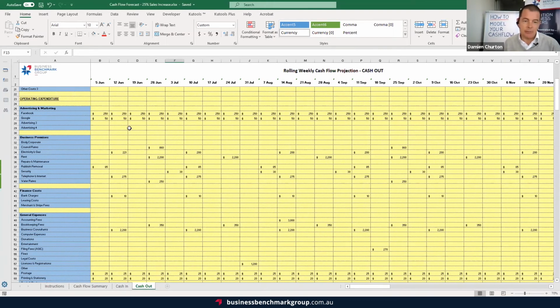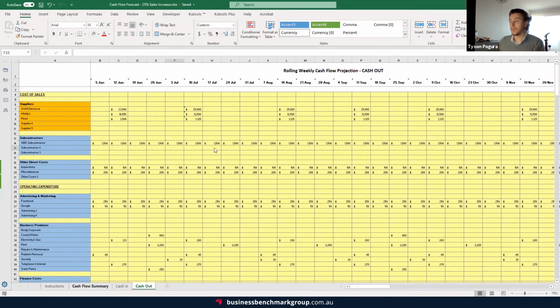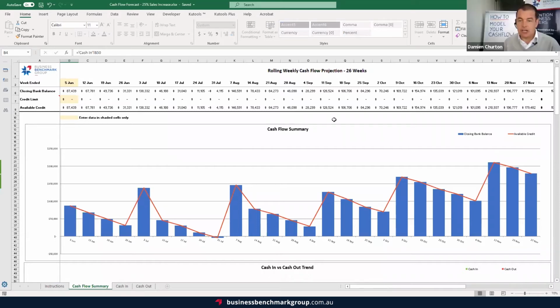But let's go back to the summary, Tyson. Yep, there you go. That is essentially what you need to do, and you need to just think through the implications of 25% more revenue equals more costs. And when people say cash flow it, this is exactly what we mean. Run it through a cash flow, run it through a model. Beautiful. Now, scenario number 2, Tyson.